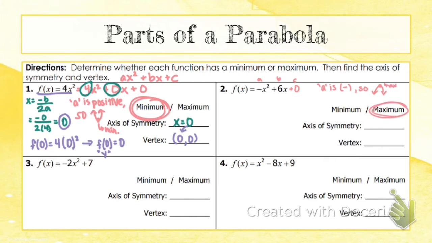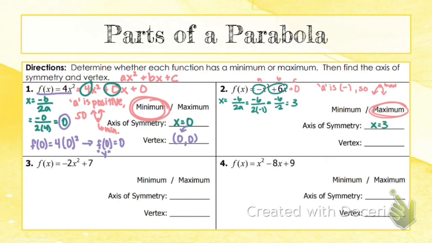All right, that's step 1. Step 2, to find the axis of symmetry. We have x equals negative b divided by 2 times a. So here's b. Oh, actually, I just circled the letter. Silly me. Here's b, here's a. B is 6, so we have negative 6. A is negative 1. So this is negative 6 over negative 2. That equals 3. Our axis of symmetry is x equals 3.